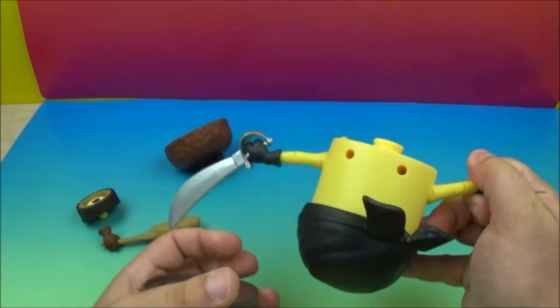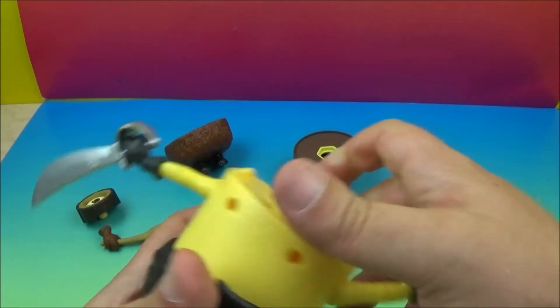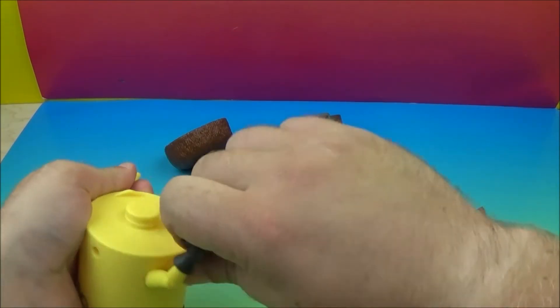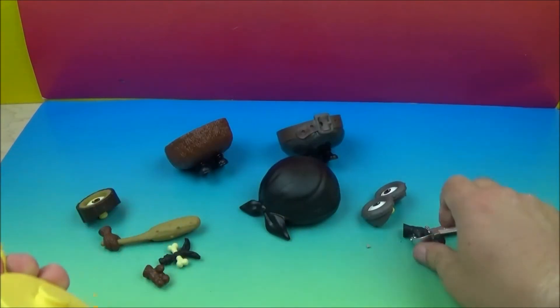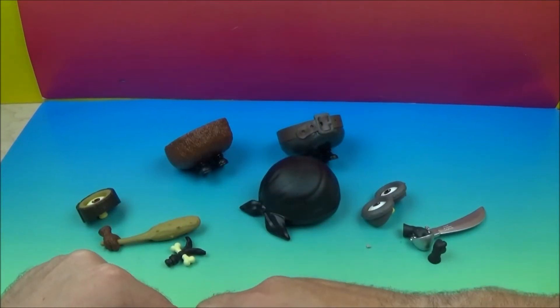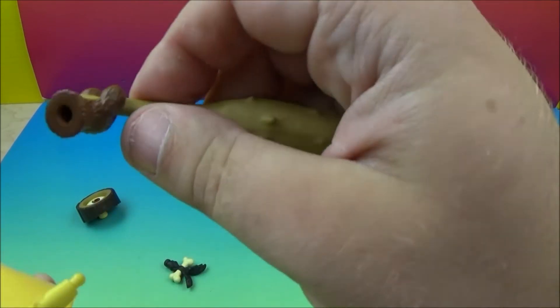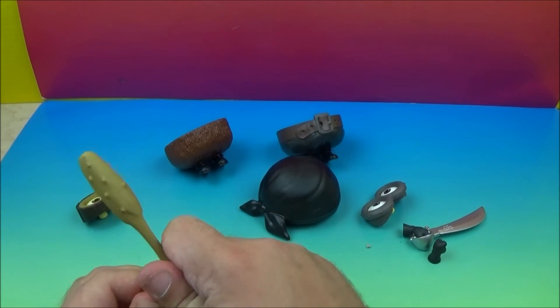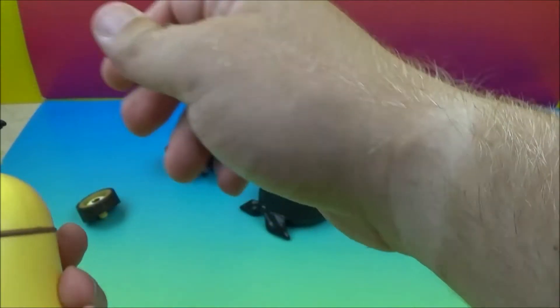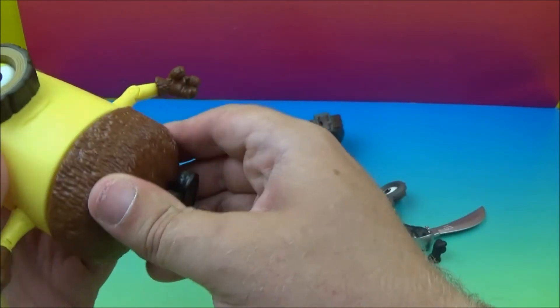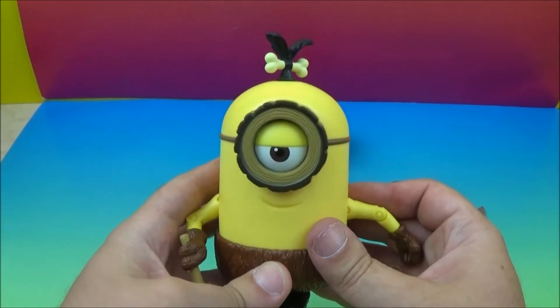So now we'll change him back. Got that off there real quick. Got those off real quick. Hands. Other hands back on. Make sure that's the right one. That one went on pretty good. Yeah, these ones definitely, maybe it's because they were already used. There we go. Get the hair up top. There we go. Goggle. And base. And the Cro-Minion is back.